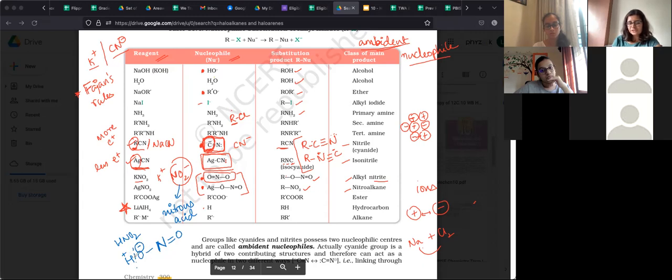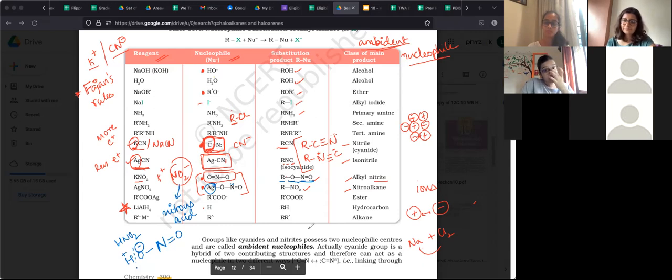So wherever the negative charge is concentrated, you see R, O, N double bond O. That's why you get alkyl nitrite, because this part of it is basically the nitrite ion. And nitroalkane is when nitrogen is the one that's directly bonded to the alkyl group. So there again, AgNO2 is the reagent. It is made from Ag+ and the nitrite ion, silver nitrite. But because of the nature of silver, this bond won't break as easily. It's the lone pair of electrons on nitrogen that ends up attacking, and you get the nitro group attached. Same as with cyanide, just a different anion.